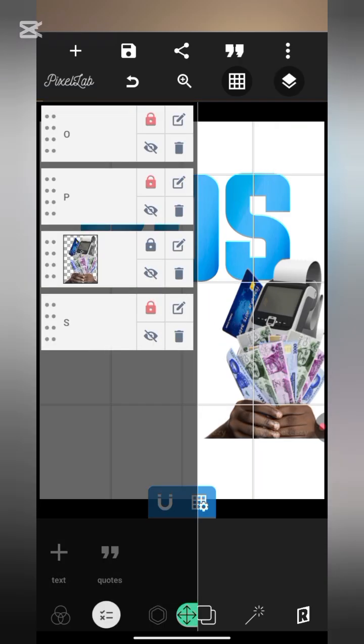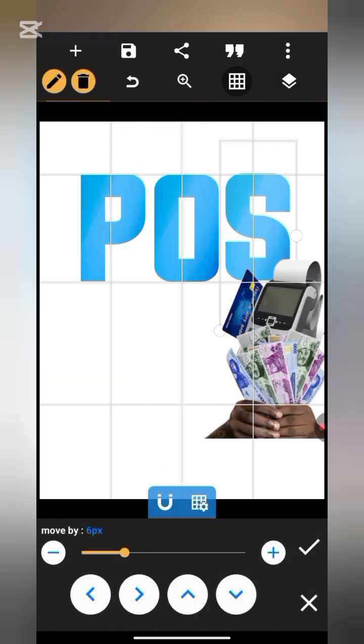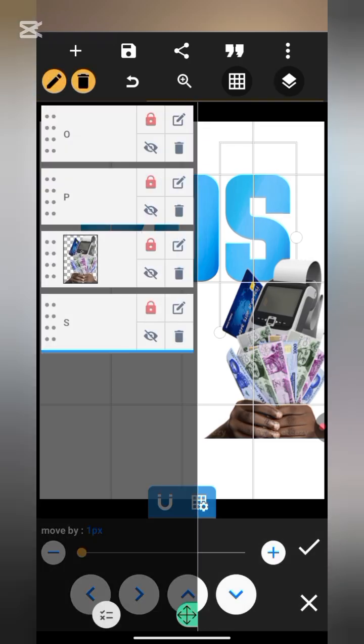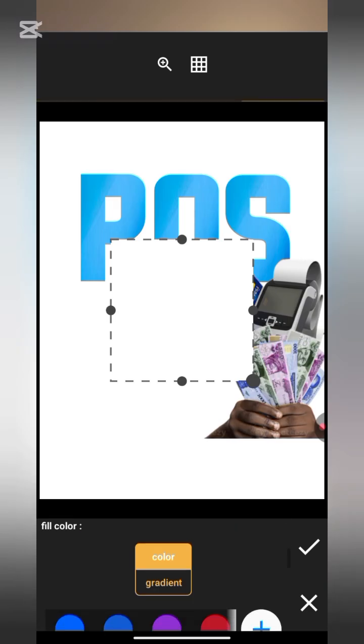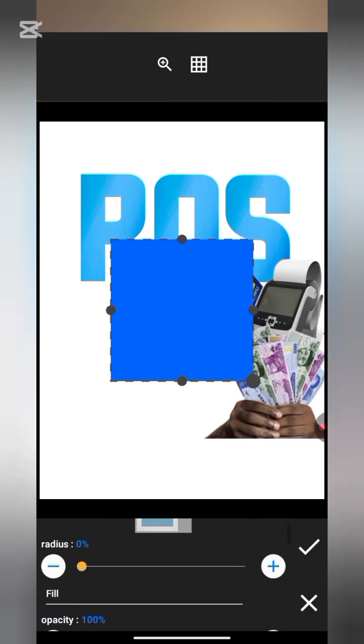So this one enables you to balance it. So I'll click on it now to balance. Go to your position, reduce to 1. Okay, it's okay like this. Now you can lock everything fully and unscale everything. So the next thing on the list is for you to go to your shapes. For you not to be confused, you can change the color since you are using the white background.